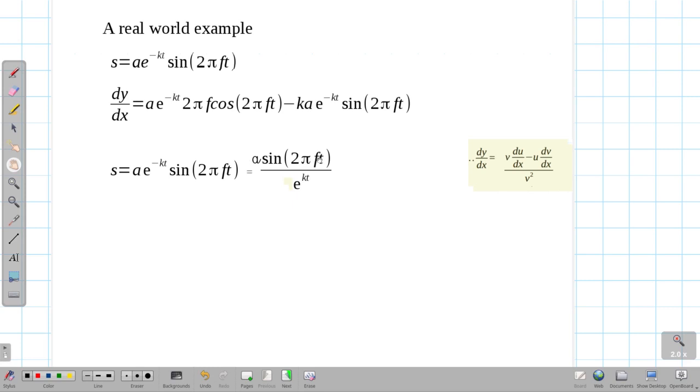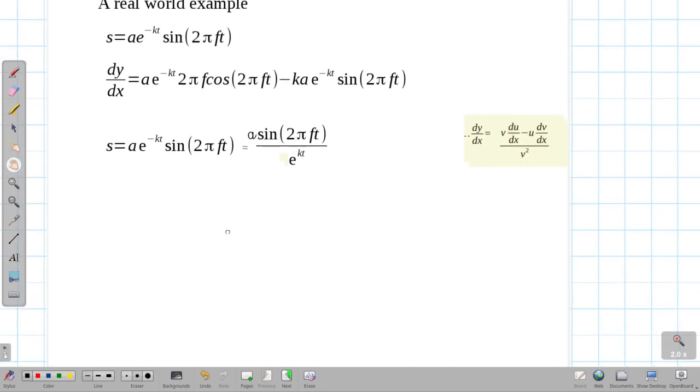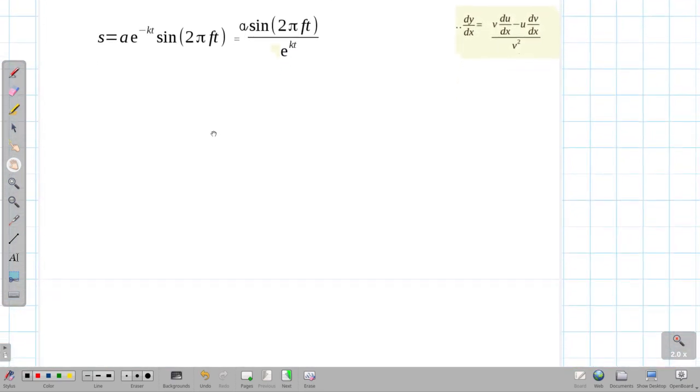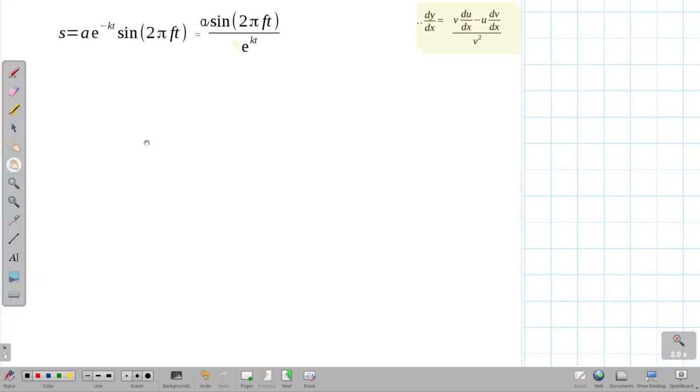We now have a quotient, or the result would be a quotient, so I need to use the quotient rule. So that's exactly what I'm going to do. Now, if I do this correctly, and if everything works as it should, then I should get the same result. Let me just shuffle this up a little bit, give myself some space. In fact, let's remove the original results so I can check I'm not cheating. Shuffle this over a bit more. Okay, let's have a look.